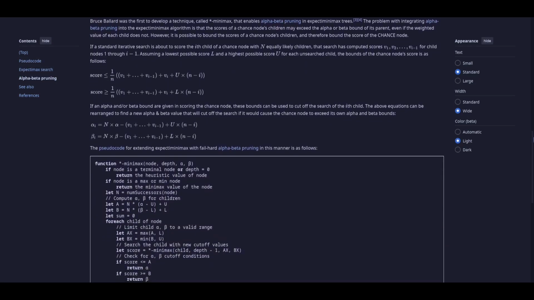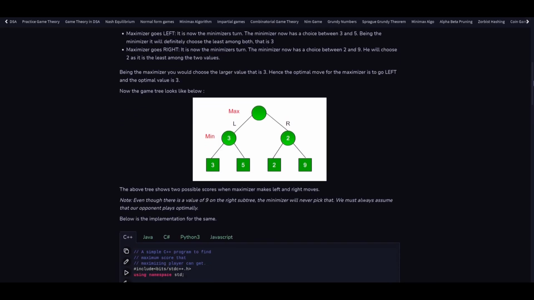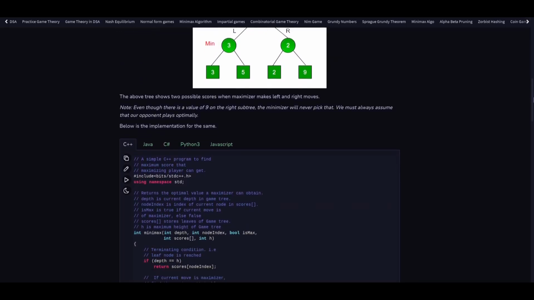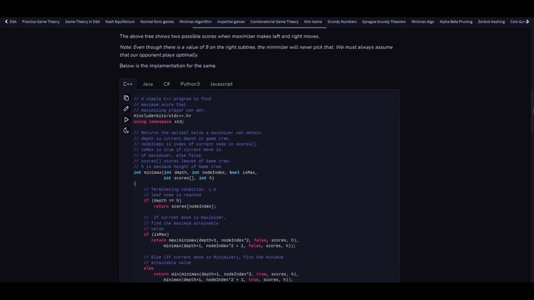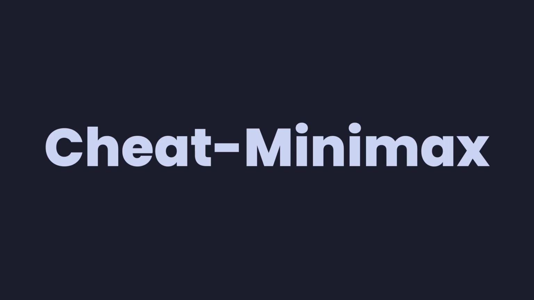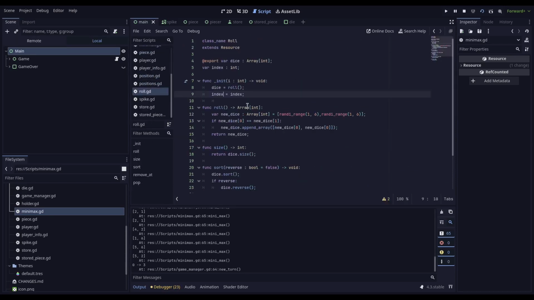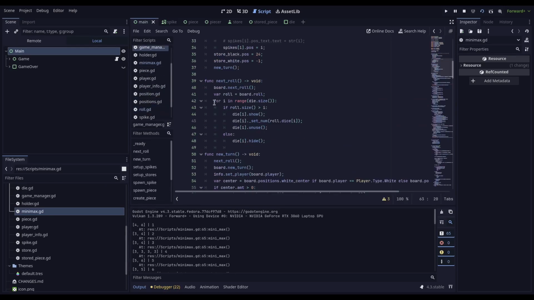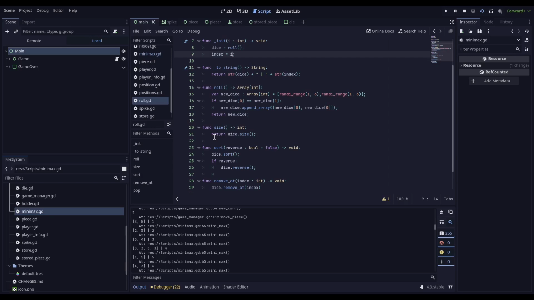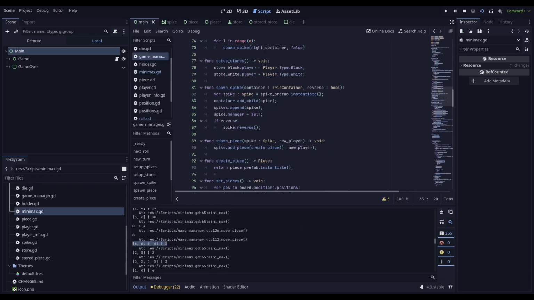However, the expectiminimax algorithm is also substantially more resource intensive than regular minimax, which is why I am going to be doing a technique that I dub cheat minimax for games that have both elements of skill and luck. By specifically pre-generating the elements of luck that are going to be used, and by doing minimax for the rest of it, we can achieve a fully functioning AI player for a board game like Backgammon.